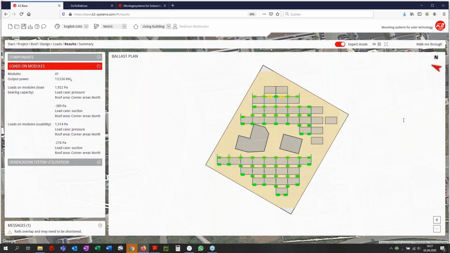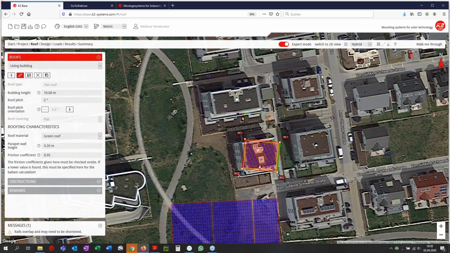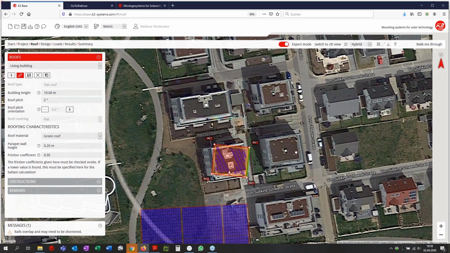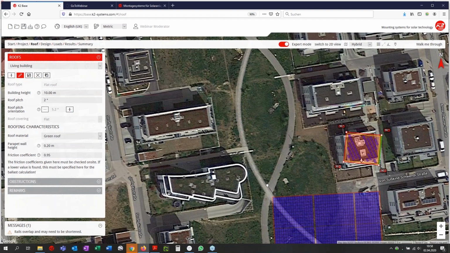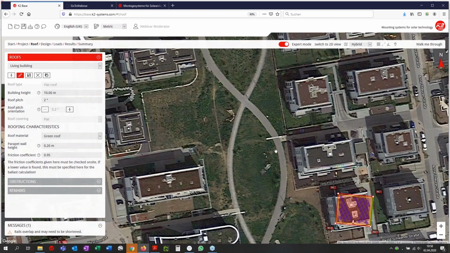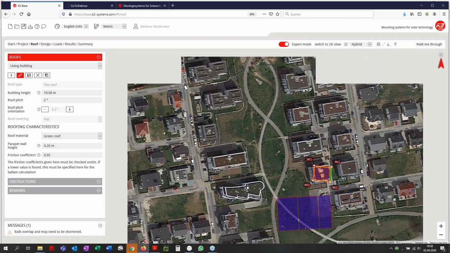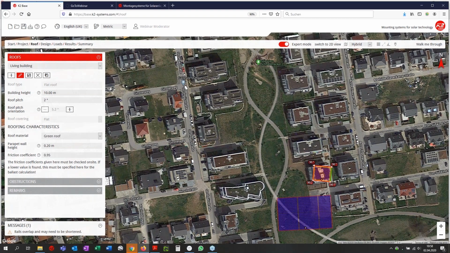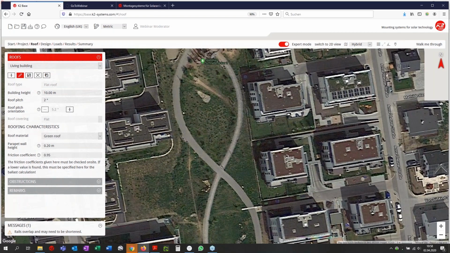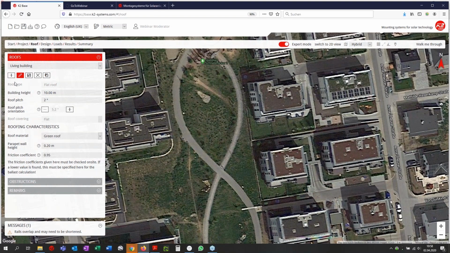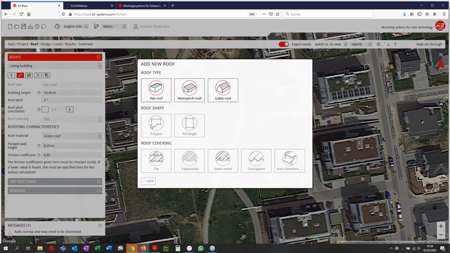Another question would be what to do with a polygon roof. So polygon roof, for example, here we have a highly polygonous roof. Oh, I really don't want to use that as a sample, but this one would be nice. Let's choose this one. It's a little easier even. So let's add a new roof, this time a flat roof with a polygon shape.